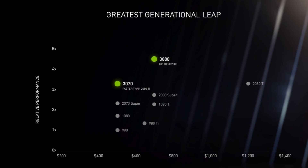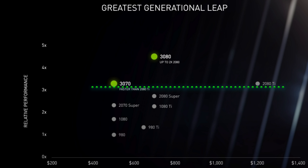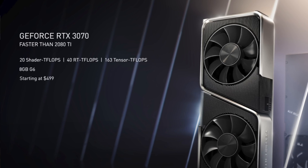When the 3070 was launched, it was released kind of as a competitor to the 2080 Ti. And yes, I said competitor. It doesn't appear that it was ever designed to be a replacement or necessarily even an upgrade — more of a substitute at a much lower price, which does seem like a win considering the 2080 Ti was a $1,200 card and the 3070 was essentially supposed to be a $500 GPU.